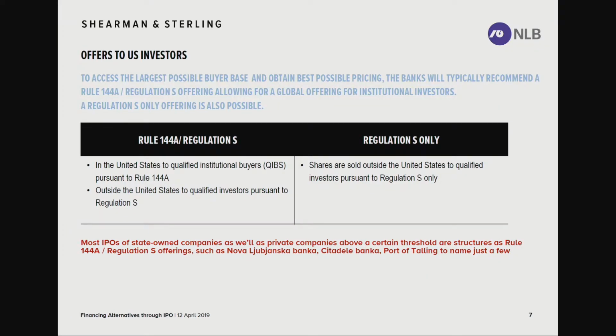Rule 144A and Regulation S, just very briefly, why is it important? Of course, I'm not a banker, so I will not speak here for the banks, but once you exceed a certain threshold, there is a question of building the book and demand, right? In my experience, most of the banks will suggest the Rule 144A component of the transaction, just to make sure that you will be able to tap the US demand, the US qualified investors.